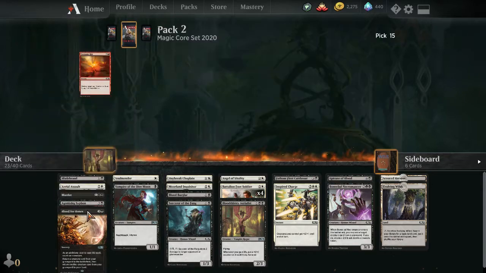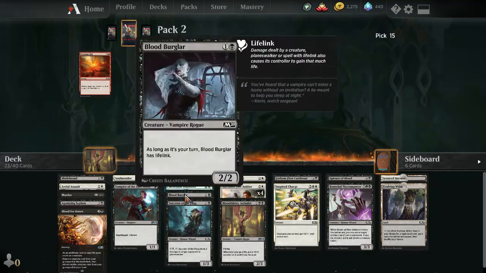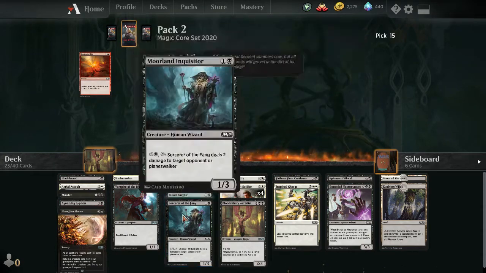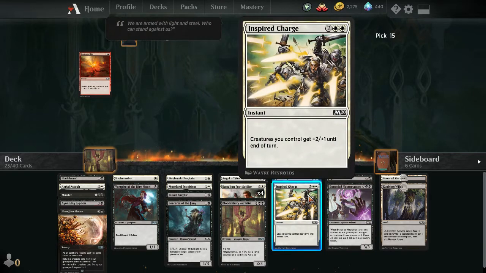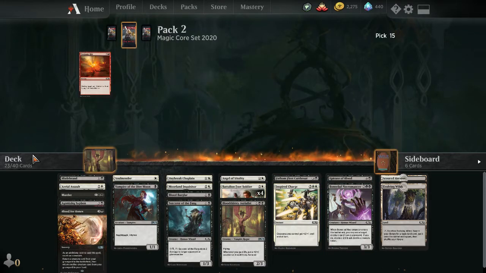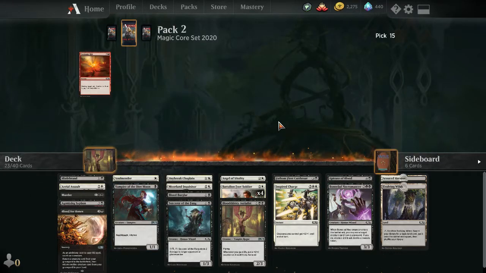So looking good. We already have enough playables. What are we looking for? Some upgrades. Maybe we can get a better 2-drop over the Immortal. Maybe even cut the Sorcerer if we feel like we don't really need a late game mana sink. Maybe Inspiring Captain to replace the Inspired Charge. So we have 21 cards currently with these two lands, but right now we're definitely committed to white-black life gain.